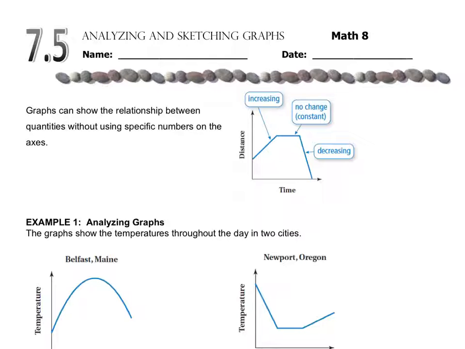So clearly this first little section here, we would say that this is increasing, right? It's definitely going bigger from left to right. We always read our graphs left to right. Then when we see something where there's no change, if you think about it, time is still going forward. So let's just say, for example, this scenario was the distance that I'm riding my bike from my house to my neighbor's house. As I start biking and time goes on, I'm going away from my house towards my friend's house, and my distance is getting more and more.